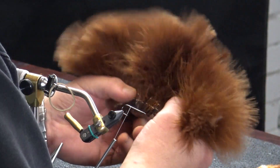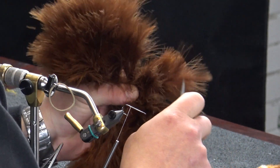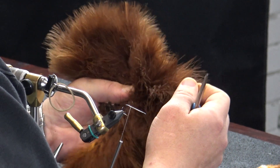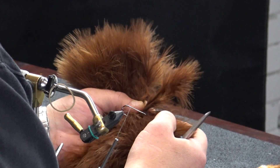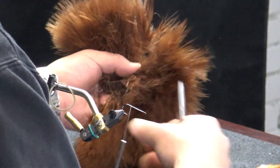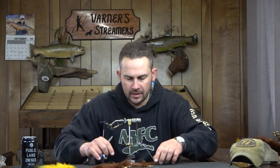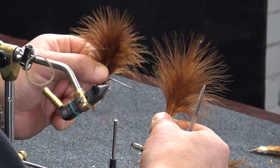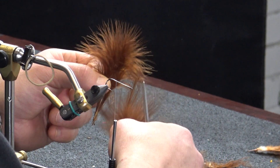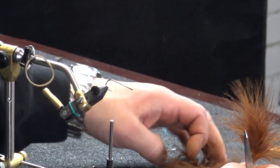What I'm looking at on this is mainly just the tips. I want to find a nice thick one for the front. I'll pick two of these up and compare and contrast them. The one in my right hand is going to be really sparse, and then the one in my left - you can see it's just webbier throughout the body, the tips are a little webbier as well. We'll be able to build some bulk out of that as we progress from back to front.